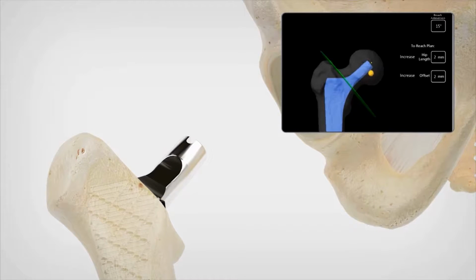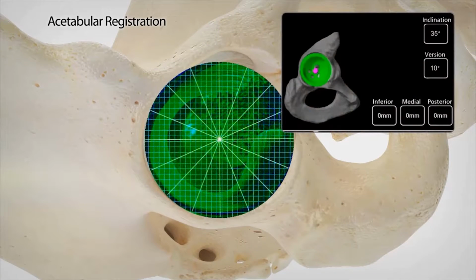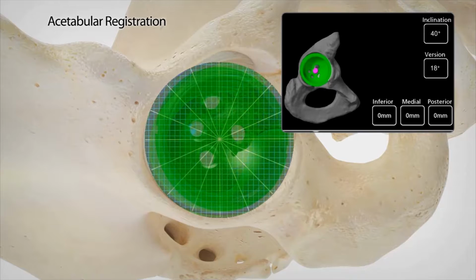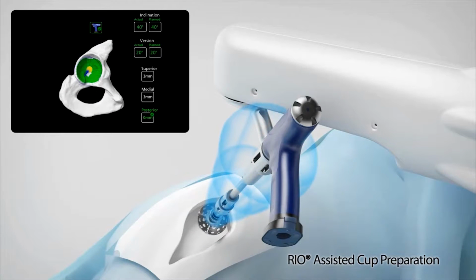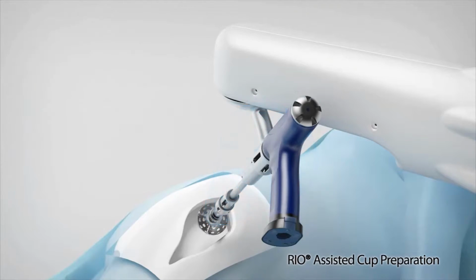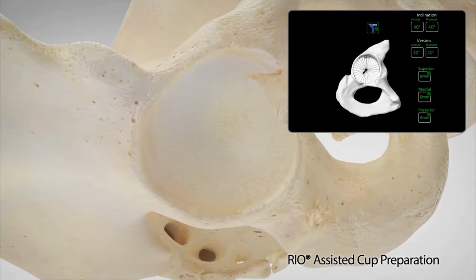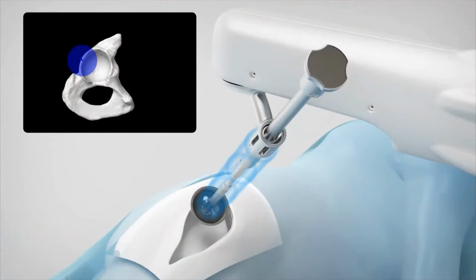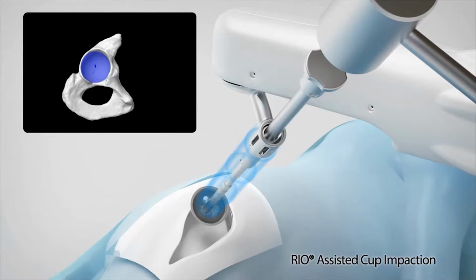From there, we're able to put the stem down inside that marrow cavity of the bone, which is going to support the new ball. Same thing on the socket side. Again, register that socket. You can see that green acetabulum, or the socket side, moving around. It's telling us where to put the socket. We bring in the reamer, which helps clean out the socket for placement of the new socket. It puts it in exactly the perfect position within 1 millimeter and within 1 degree of freedom. Once we've cleaned that out, it then also makes sure that once we put the final implant in, it's in the same exact position that we just cleaned out.